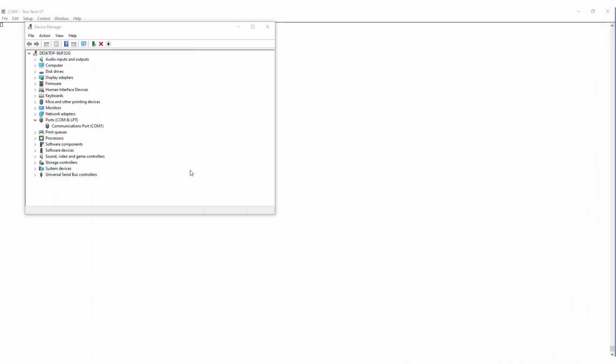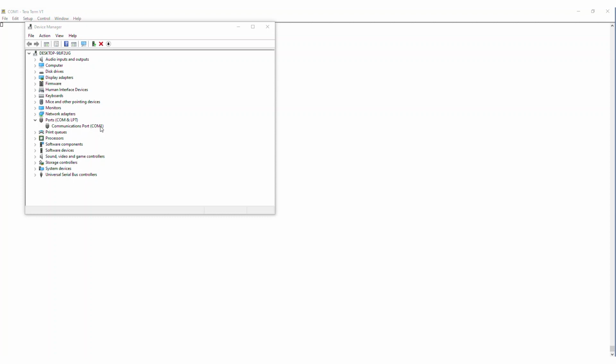Before you begin, download the TeraTerm application, a free terminal emulator that can be used with the Windows operating system. Use the console cable that came with your switch to connect your computer to the switch. Verify the COM port number that is associated with the console cable. To do this, open the Device Manager and look under Ports.